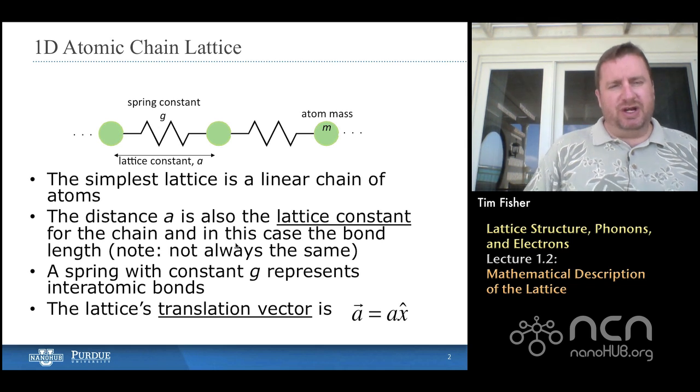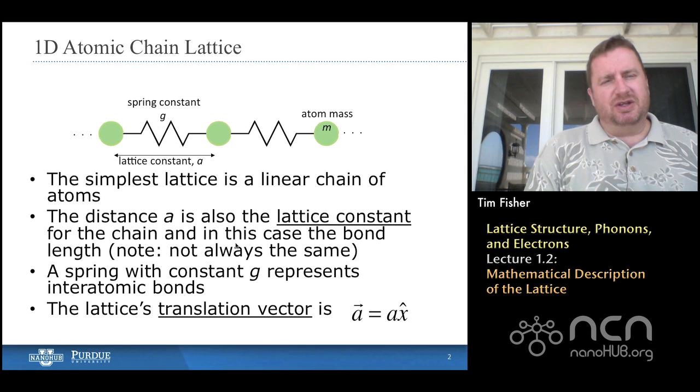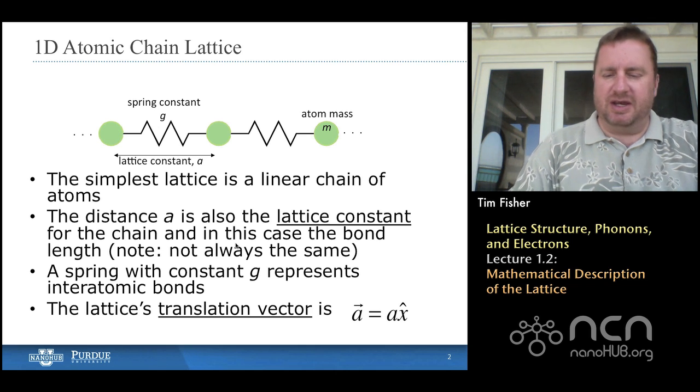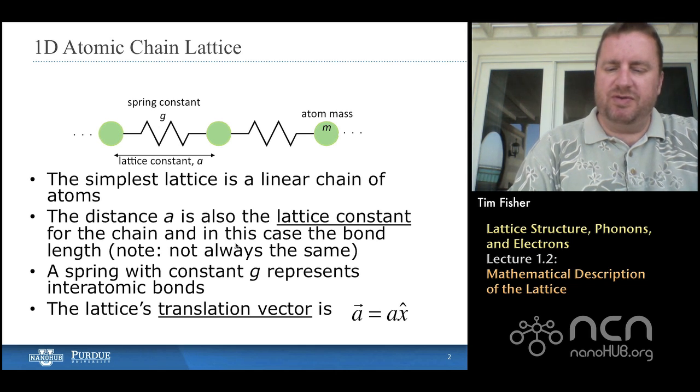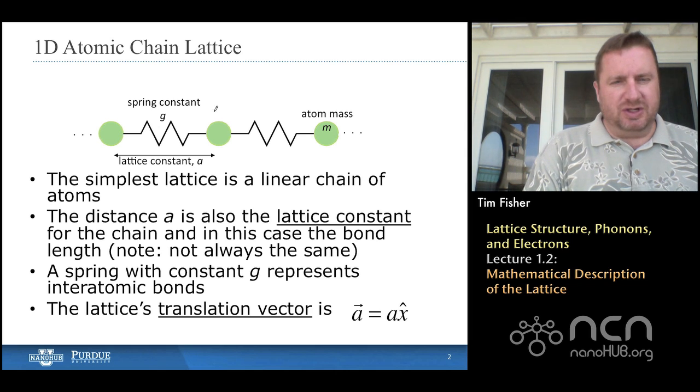Now we're going to actually string together a bunch of atoms, and each one of those atoms will have bonds with its nearest neighbors. And so this is an abstraction that we'll use a lot in this course, that is the atomic chain. And we'll just think about one dimension. So this atomic chain can move. The atomic chain can have atoms that move, but they only move in one dimension. So you can kind of think of these as just moving back and forth from left and right.